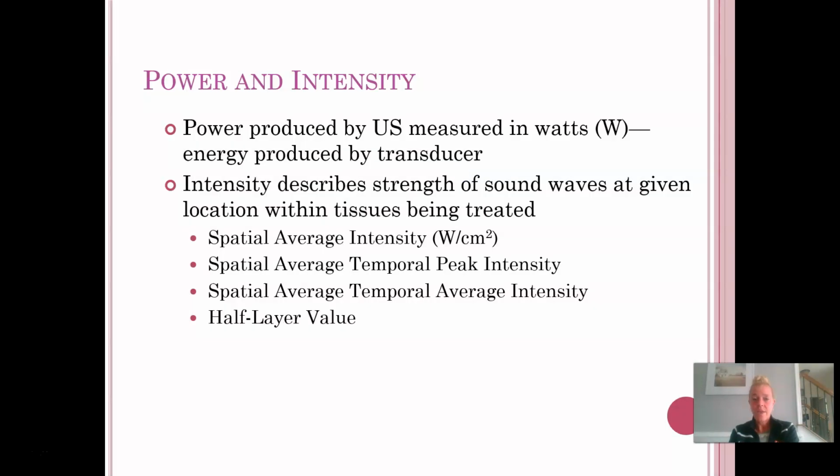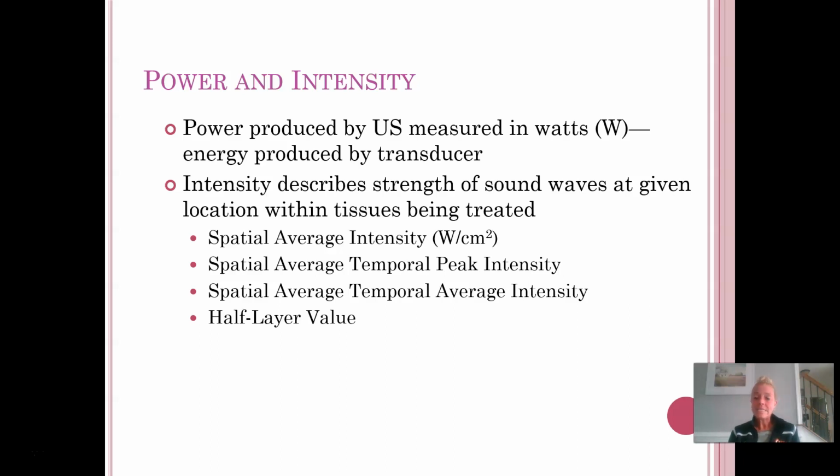Okay, so we talked about that. Power and intensity. Power is measured in watts, and it's produced by the transducer. We're going to talk about a few things here. Spatial average intensity, watts per centimeter squared. When we talk about intensity, we're always going to document it in watts per centimeter squared. The big thing I want you to take away from this is that that is an average intensity. So when you set your intensity into the machine in watts per centimeter squared, we're talking about an average that the patient is receiving over the course of treatment.